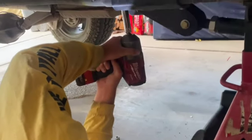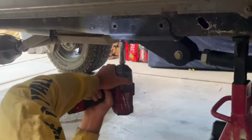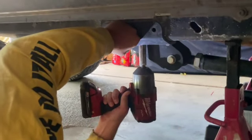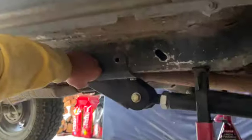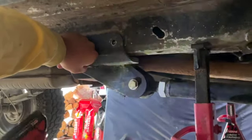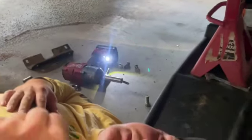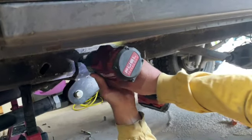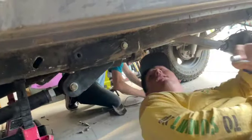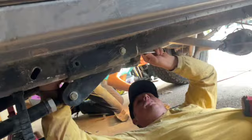So right now I'm taking out these bolts that hold in the supporting bracket for this crossmember. So we'll zip those out using a trusty Milwaukee impact. And then this will just pop right off. And then we can do the same for the other side. There's some fuel lines in the way.